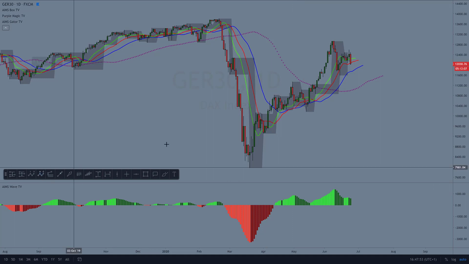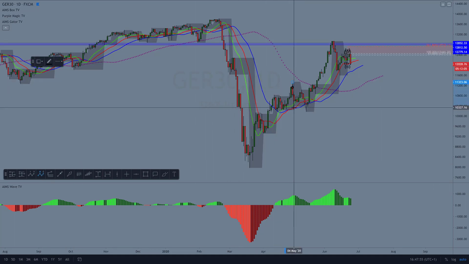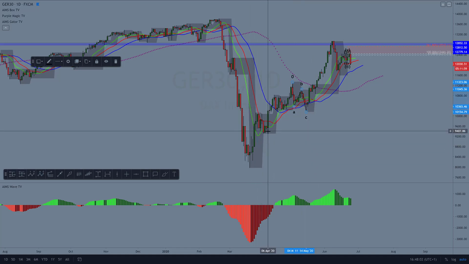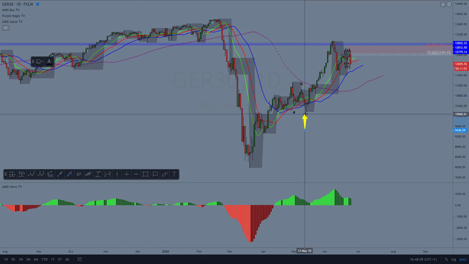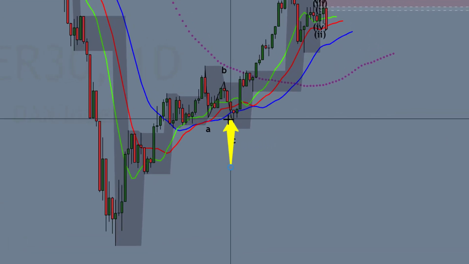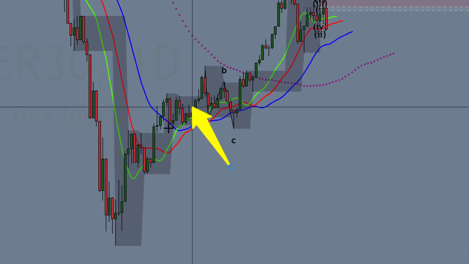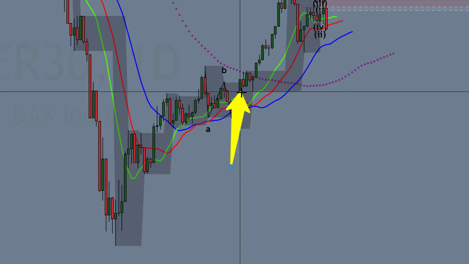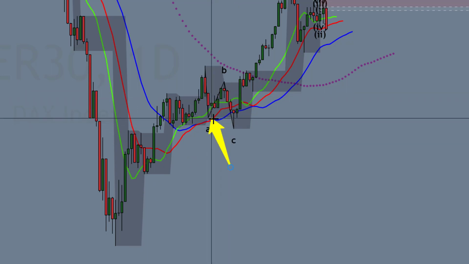So if we put that here, what you can see is an A down, B up, and a C down. Now this is a PC pattern. So what you see is a stepping up box, and then one candle, as you can see around here, this one candle kind of pokes below the low. Now it's an uptrend for this moment. From here to here is an uptrend, so price should not be breaking below the higher low.